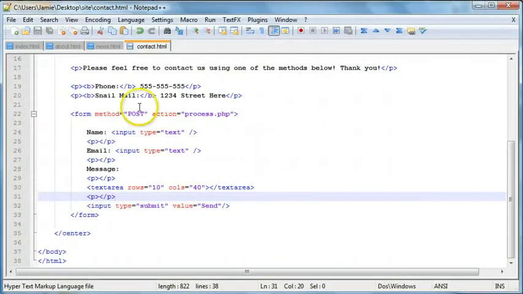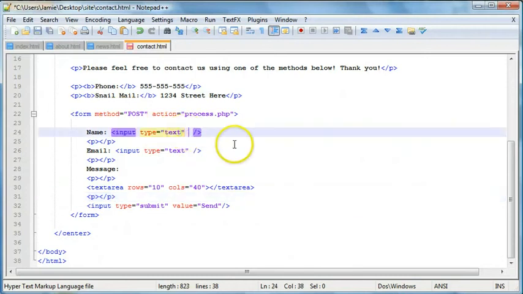So one thing that we're going to want to do, and you'll learn more about this if you're going to be using some PHP to insert things into a database or to process information from forms, is add names to these so that we can recognize them when we pick them up in either a post or a get variable. So where it says input type equals text, we're going to give it a name, and we're going to call this name. And the name is what's going to be sent, so when you're using PHP and you pick this up, you're going to pick up the name field, and this is going to be whatever the name is.